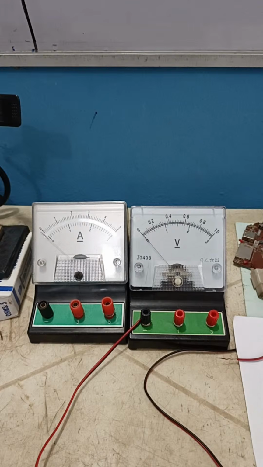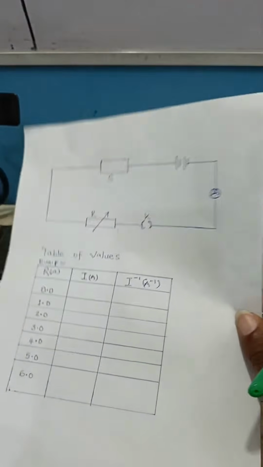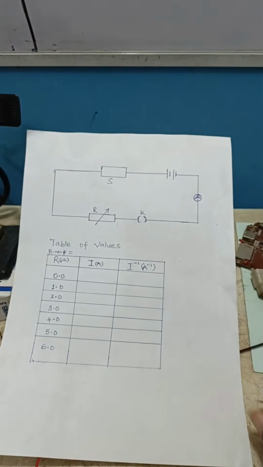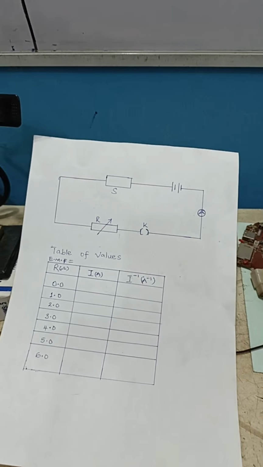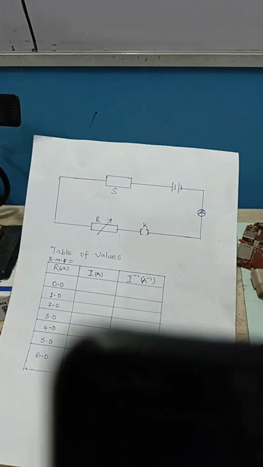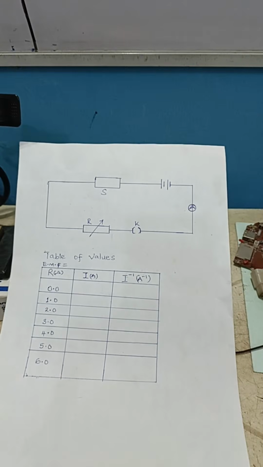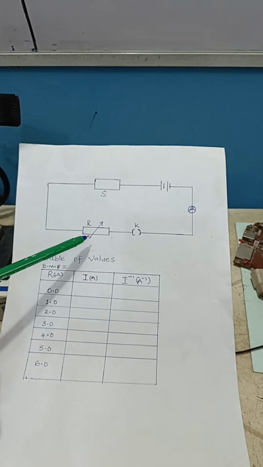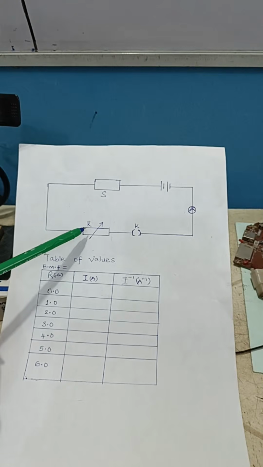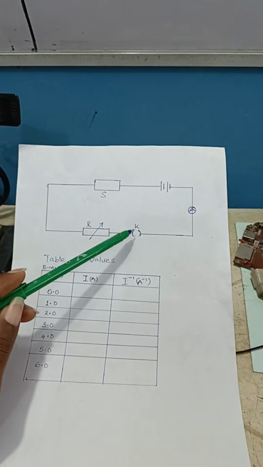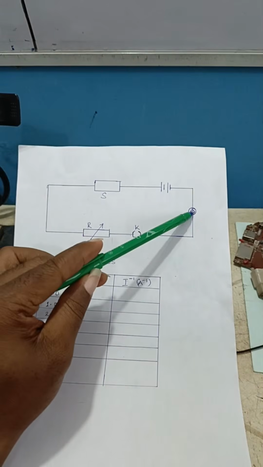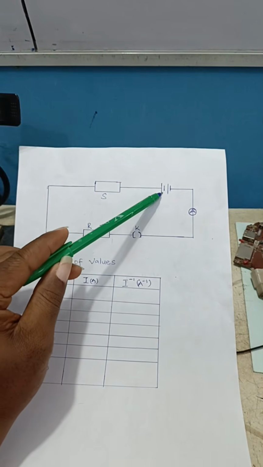The first thing is to look at the instruction given to us. You have the instruction, and the instruction follows this diagram. I will show you this diagram. Look at it. Okay, so you have this diagram. I have it here on my device. I'll be making use of it, just showing you. The experiment follows this diagram you have there. So this is a standard resistor. This is a variable resistor. You know, you're going to be provided with a resistance box. Yeah. So this is the key, this is the ammeter, this is the cell, the source of EMF.